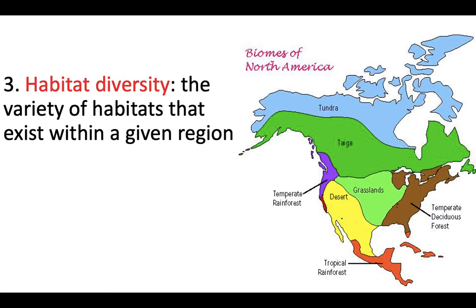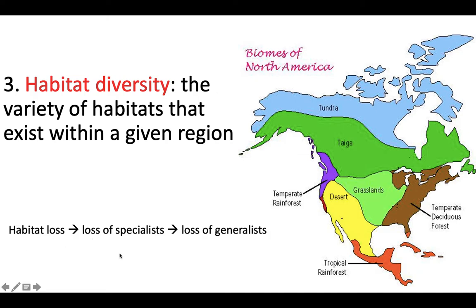The last level of diversity is habitat diversity. You can kind of think of this like different biomes, right? The variety of habitats that are going to exist within a given area. It can be on a little bit more of a smaller scale than biomes in some cases, but don't lose sleep over distinguishing it from biomes. But an interesting phenomenon we see with habitat diversity is that as habitat diversity goes down, as we lose habitat, we tend to see the loss of specialist species, followed by then the loss of generalist species. And before I explore that phenomenon, I need to define these things for you.